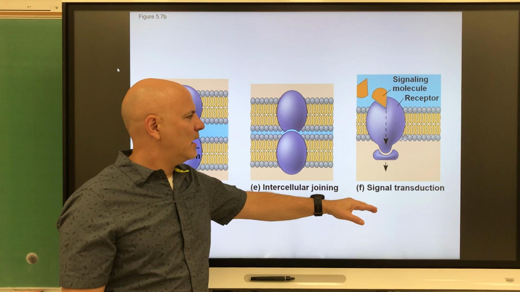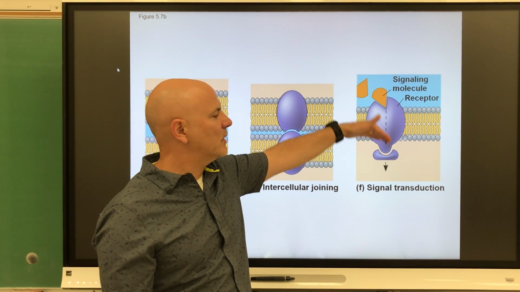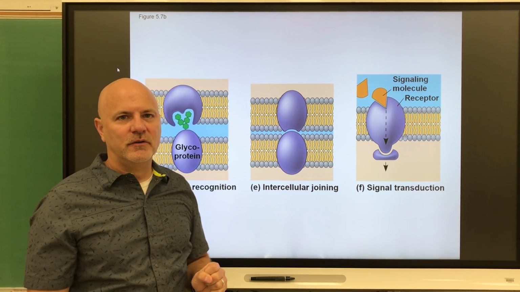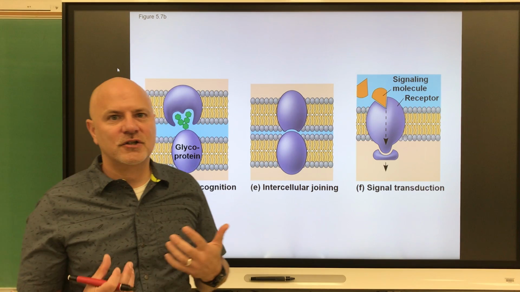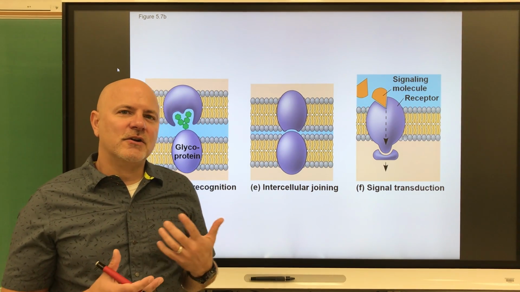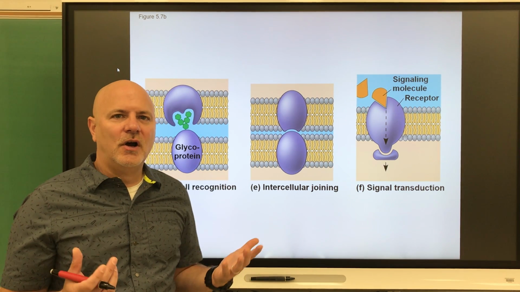So receptor proteins are going to bind to a specific molecule, and they're going to cause some intracellular response. All right. So, if you're giving a speech, you're going to secrete some adrenaline. Adrenaline is going to get your heart rate up, your breathing up, your blood pressure up. All right, this is all caused by adrenaline.